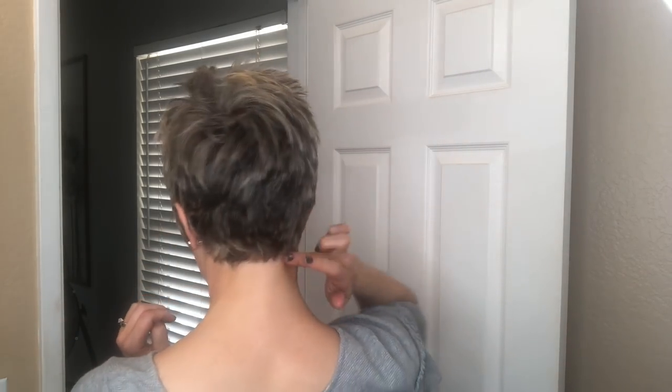And then here in the front, even though I've just had my hair cut, you can tell my bangs are already really long. And then I did have her take it in just slightly here on the sides, and then the back is much more kind of blunt but still feathered on the edge so that it doesn't just kind of stick out at the bottom. So let's go ahead and finish hairstyling.